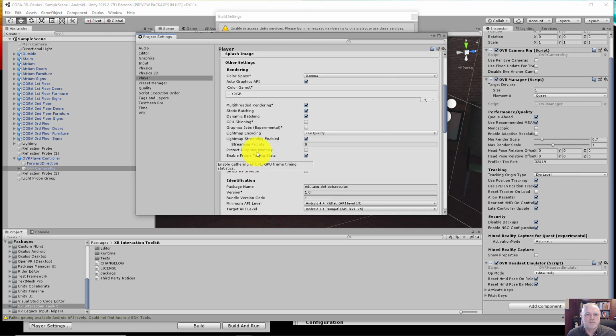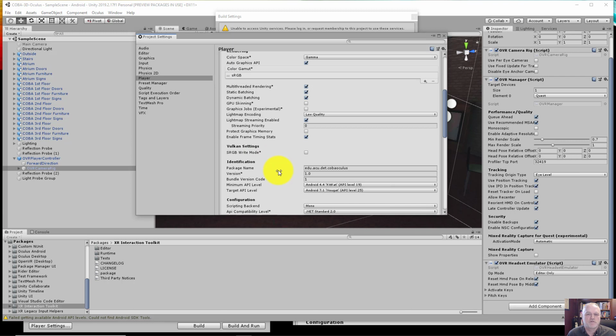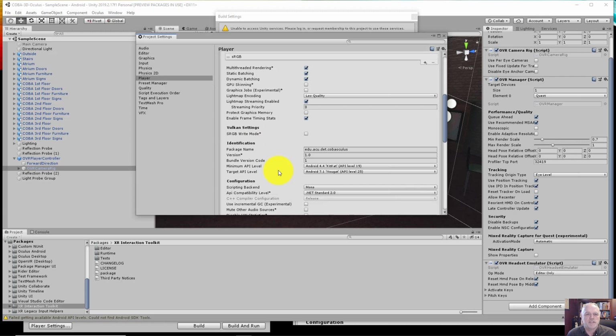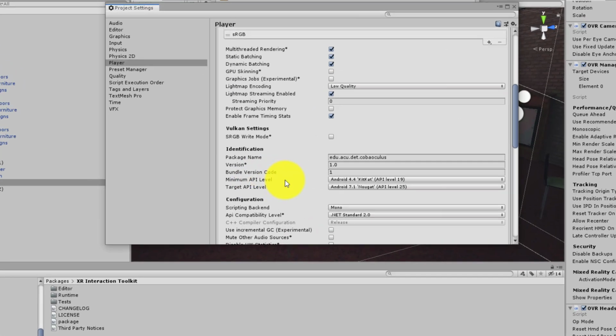For Java publication, which is what's used for Android, you will need to set up your package name as well as set your minimum API. That's why we installed Android 4.4 using Android Studio. So go ahead and select Android 4.4 for your KitKat. Your target API level should be the Android 7.1 Nougat.